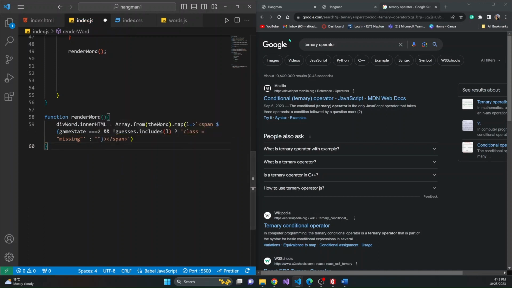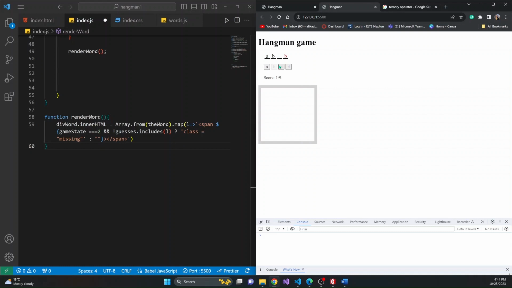So here in the game, you can see that if I am guessing any alphabet correctly, it should be hidden like this. If I'm clicking on the B, if the alphabet is inside the word, then the B alphabet inside the word should be hidden. So I'm going to use the hidden property or missing property over here.